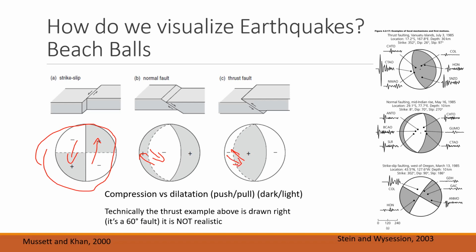So basically a seismologist would be able to determine what type, this is a very quick way of plotting this so that I don't have to have all of the different station information. The way we figure this out is by looking at, does this thing come up or down first? So does it drop down first or does it push up first? These ones in the light color, they will pull down before they go up. These ones in the dark color will push up before they go down. And we can plot the different station locations and whether it is a push or a pull. And then we can figure out which ones all group together. And that's how we make our beach ball. Again, you don't need to know this.